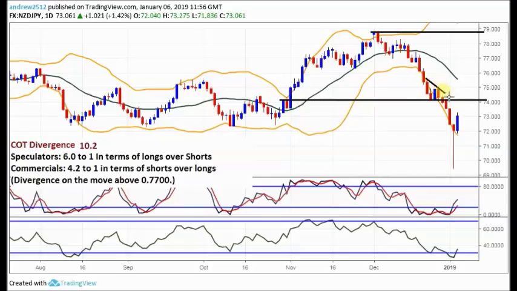So let's have a look at where you could enter if you wanted to come into this as a fresh position. I'm just going to draw a trajectory line in there. If I get my line straight. And you can see we've just come up to it. So I've got resistance here as well to make a double trend line.